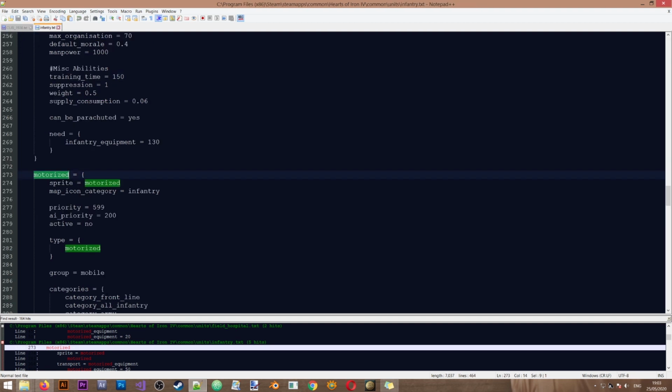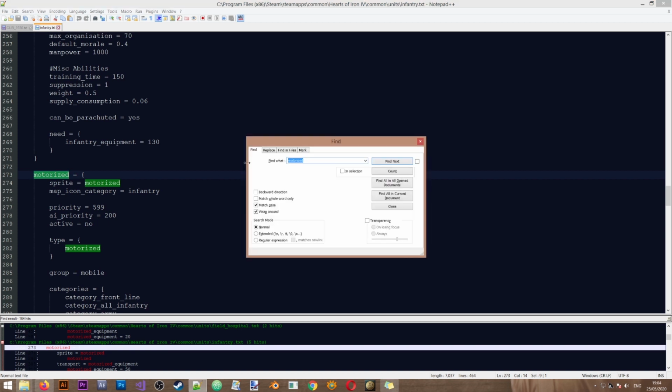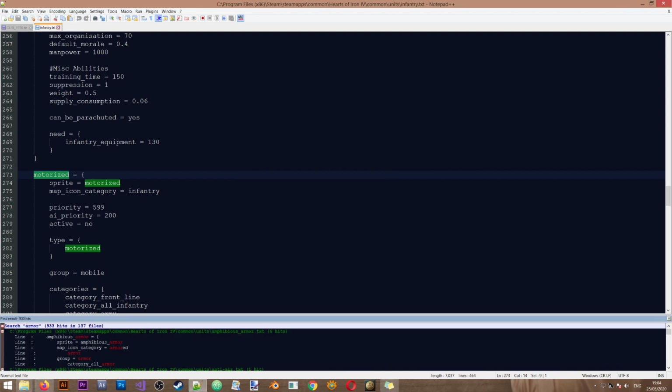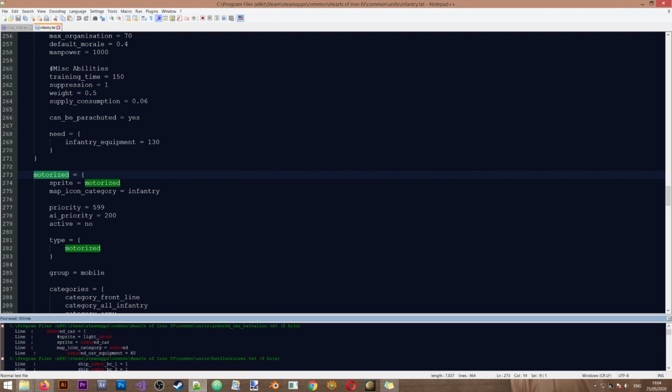And now we'll go back, and now we want to add an armor division. So I'm going to use the same technique. I'm going to hit Ctrl+F on my keyboard, find in files, and I'm going to type armor. Okay, now there's a lot of stuff coming up, so I'm just going to scroll through it.